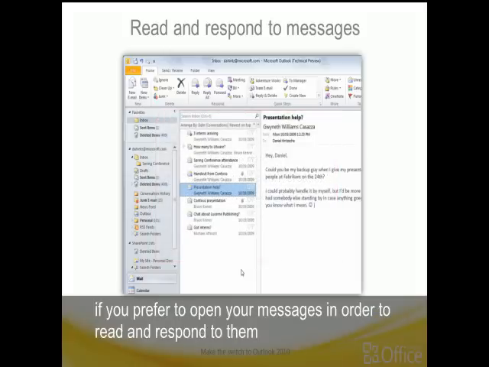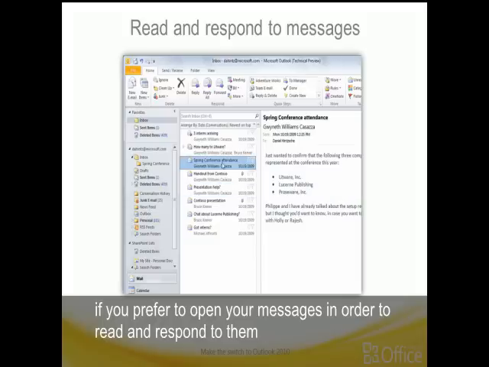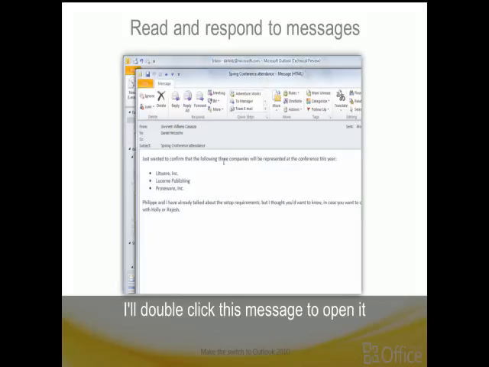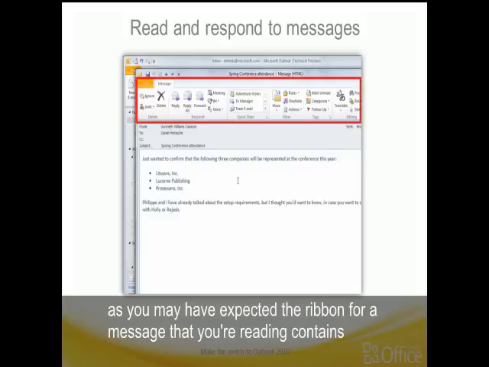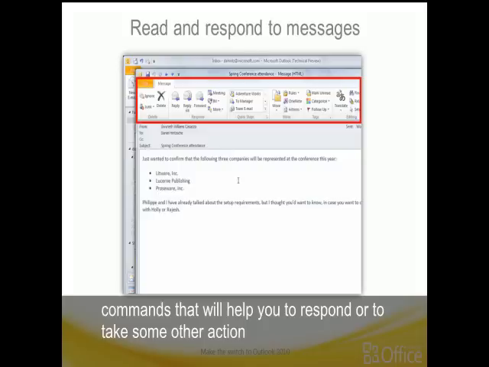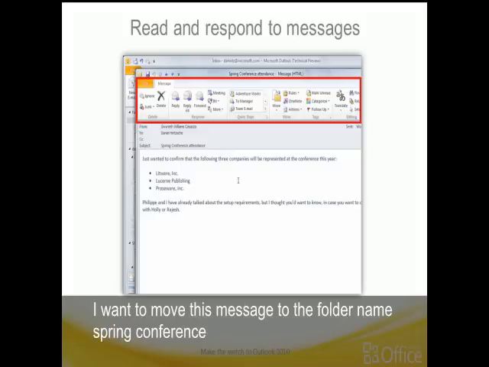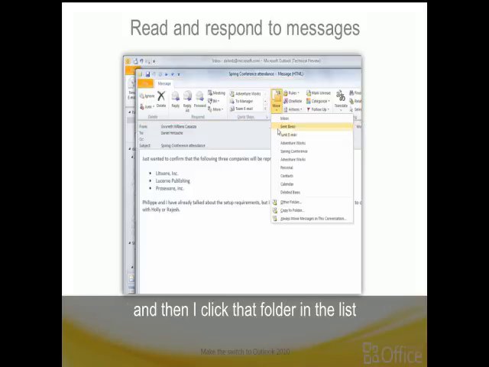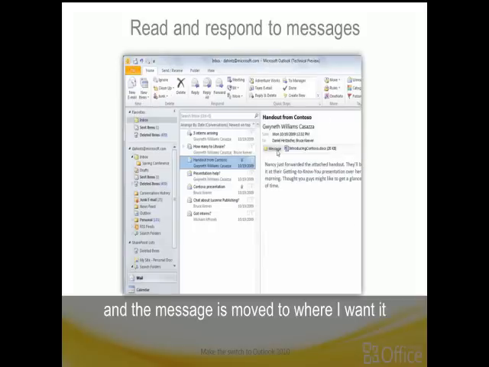If you prefer to open your messages in order to read and respond to them, of course you can still do that. I'll double-click this message to open it. As you may have expected, the ribbon for a message that you're reading contains commands that will help you to respond or to take some other action. I want to move this message to the folder named Spring Conference, so I click the Move button, and then I click that folder in the list, and the message is moved to where I want it.